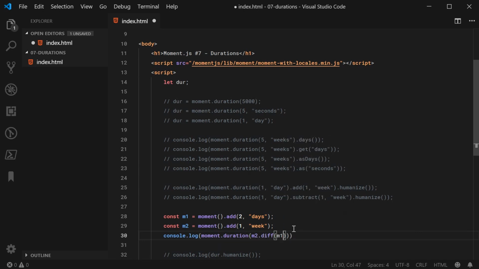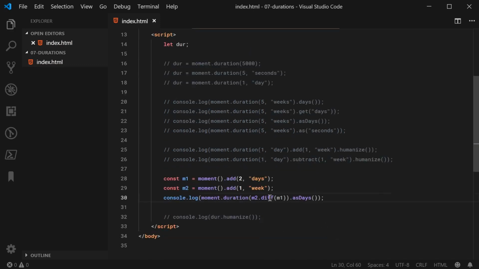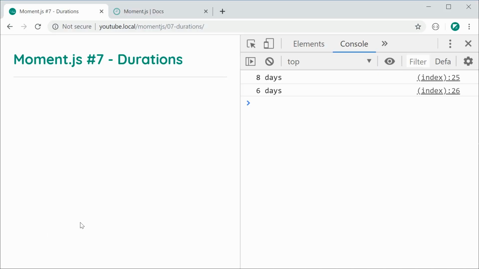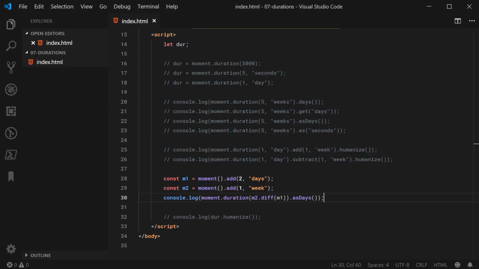So m2.diff m1, and then I can say something like as days, for example, right? Just like that. Okay, so of course the diff method is going to give us the milliseconds between these 2 moments. Then of course the duration function, then as days. So save this and refresh. There is 5 days as a difference between this and this moment.